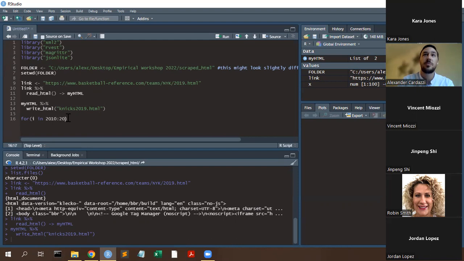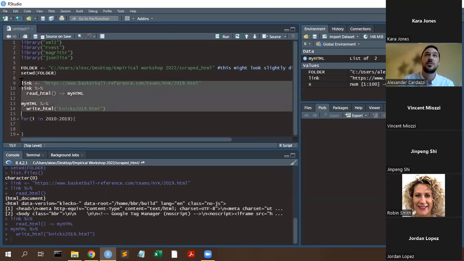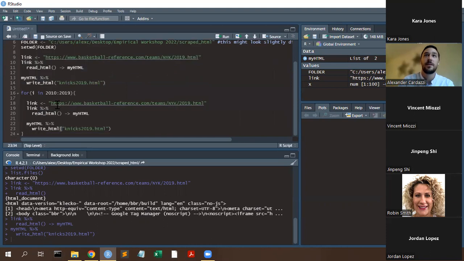We're going to scrape the 2010 to 2019 Knicks rosters. So we're just going to steal this code right here. Instead of 2019, we want a more flexible piece of code here.